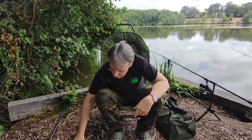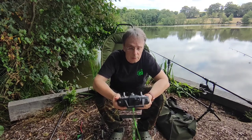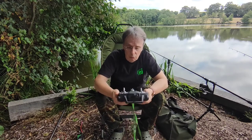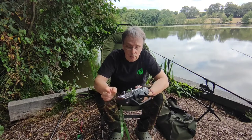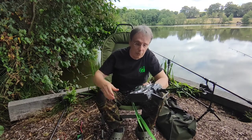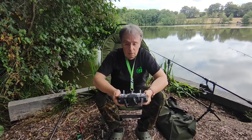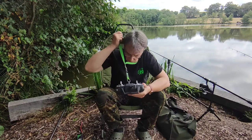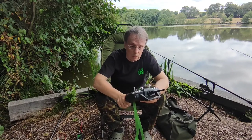Remote controls. This is the big, quite heavy remote control that goes with my high-end bait boat — solid, you must hold it with two hands. It already has a ring to fix a strap that you can put over your head, so nothing can happen if it falls — it cannot fall into the water, which would ruin it. This ribbon will hold it back. I can also use it with one hand and it rests on my beer belly — a very useful thing, especially since this ring is already fixed at the remote control.